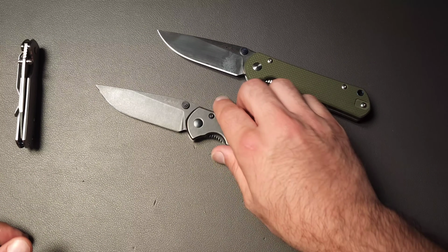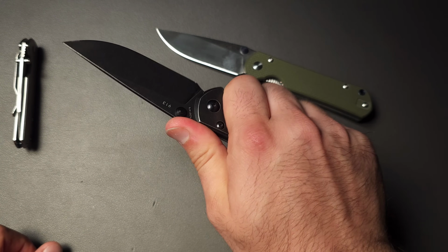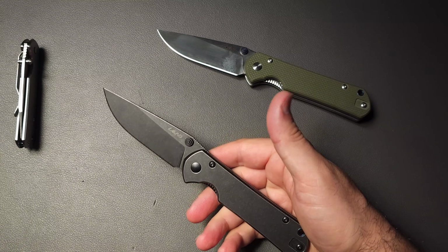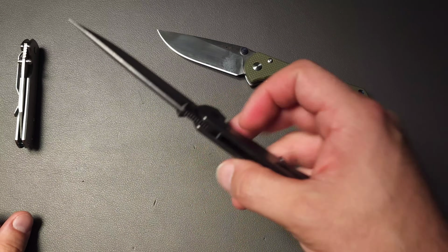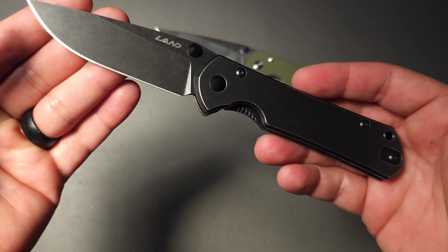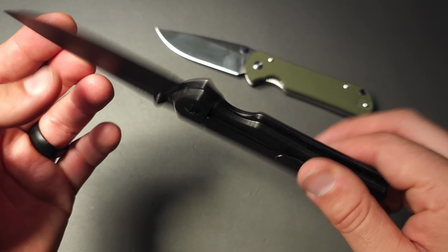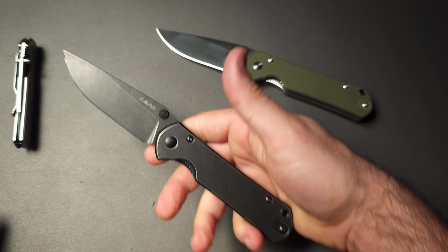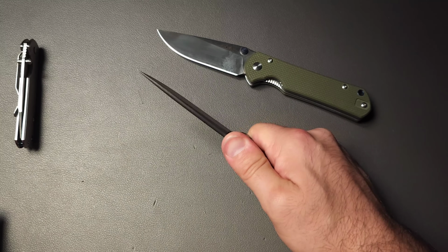This is a way for you to get that same basic form factor, the feel of it, at a price point where you can use this knife and use it hard, and if it gets damaged or broken or whatever, you're not gonna cry about it. You're never gonna take a Sebenza to a job site, but you might take this knife. So even if you were a Sebenza owner and you wanted something that you can kind of kick around but gives you the same feel, this is pretty close.